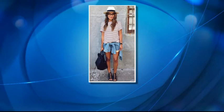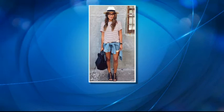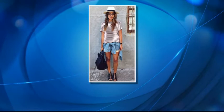So how do you wear stripes? Let's start with a few different decades. Starting with the 20s. How cute is she? I want to be her best friend. Modern preppy. Don't you love it with the fedora? I love that she's amped it up with the red stripe too. If you want to make this really applicable for going into evening, pair it with a denim pencil skirt, maybe an espadrille wedge heel too. If she wants to dress this up, she gets invited back later.